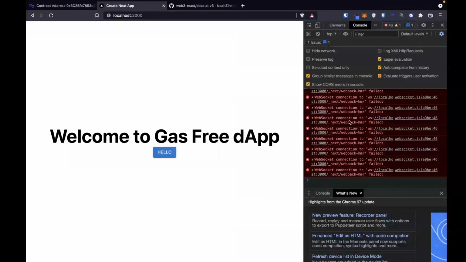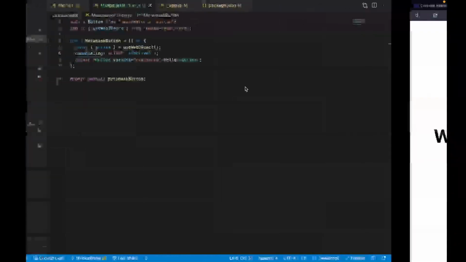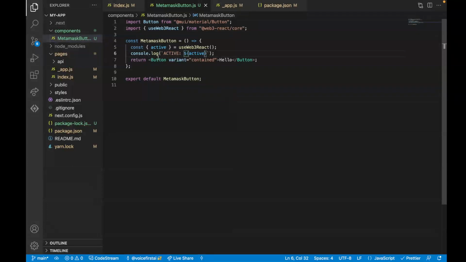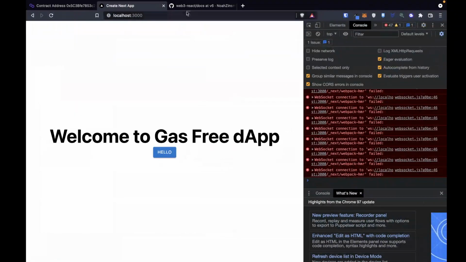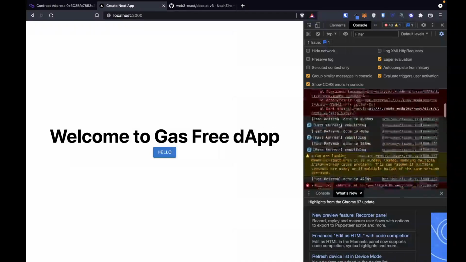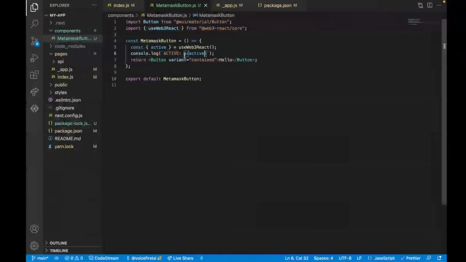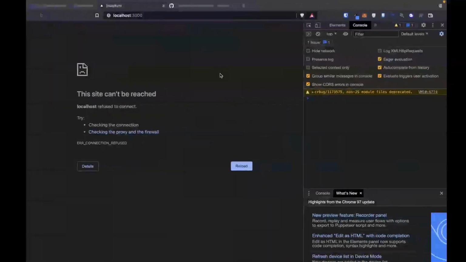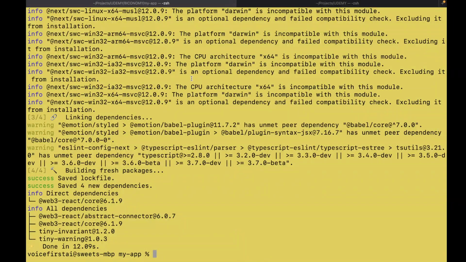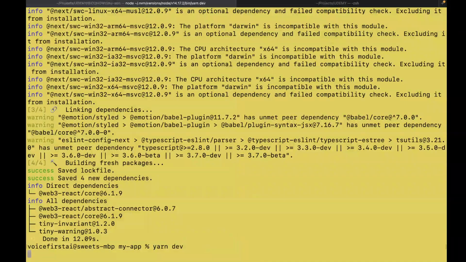It's really not liking something, which is probably, I actually don't know what it's not liking right now. I'm curious why it's not logging. Oh, I'm not running my app. Yarn dev.